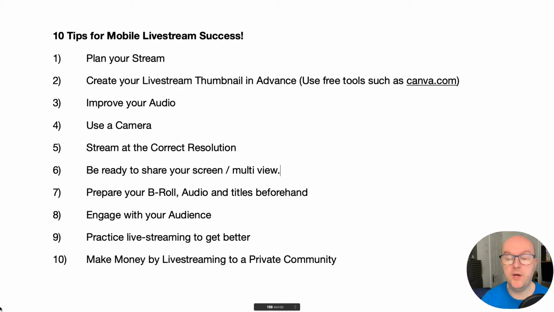You could have an applause, you could have lots of different things to make your live streams interactive, and all of those can be imported and then tapped with a single finger. It's always good to prepare your B-roll, and you can import that, and then with a simple tap your B-roll's on the screen.